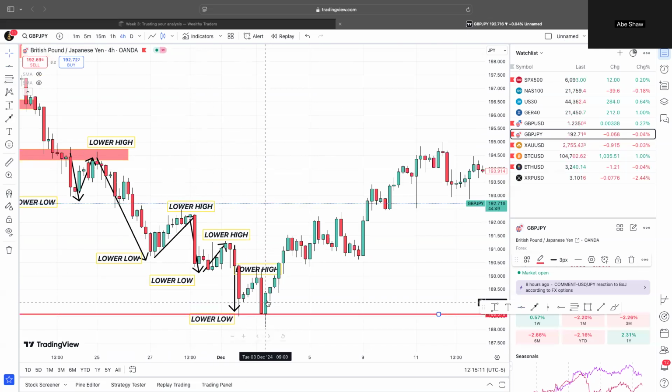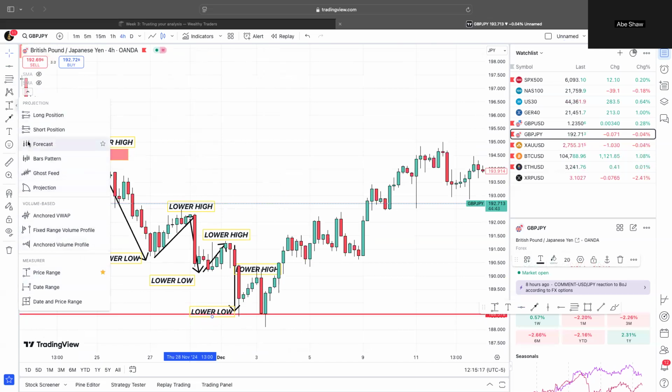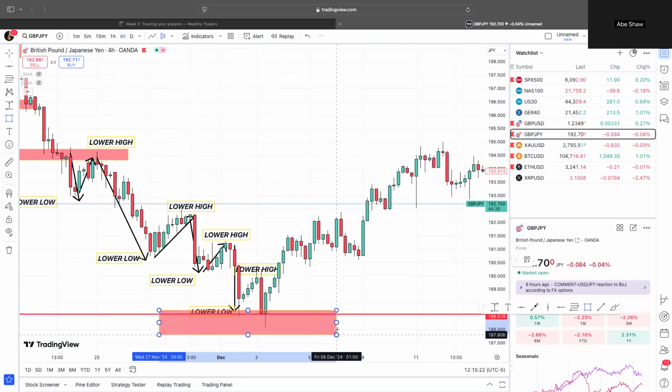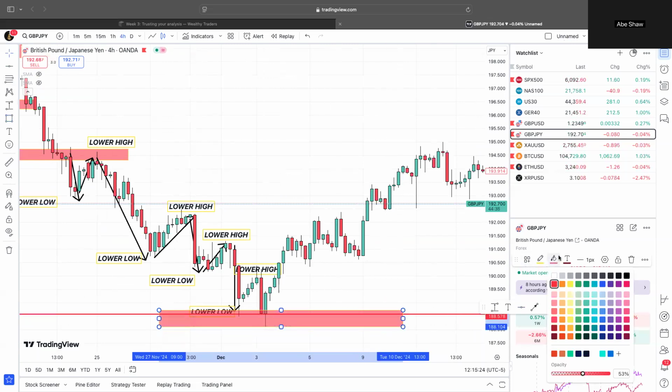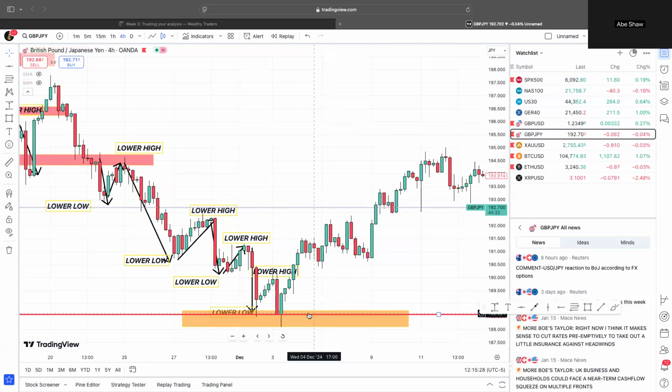It didn't break. And then all of a sudden, we start to see the bull run start to happen. So when you're noticing this, I want you to go ahead and put an orange zone or whatever color you're using. I'm gonna use orange though. Orange is gonna be my color. So let me change this to orange. Boom. This is gonna let me know, okay, is it time for the reversals?